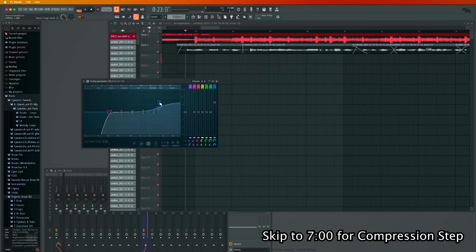A lot of tutorials on YouTube, they just tell you, oh, boost 6 decibels over here or wherever, or boost this, this is the body, oh, boost this. I just recommend grabbing a random one, closing your eyes, and just moving it up to the top.